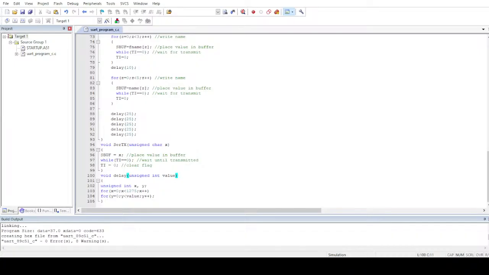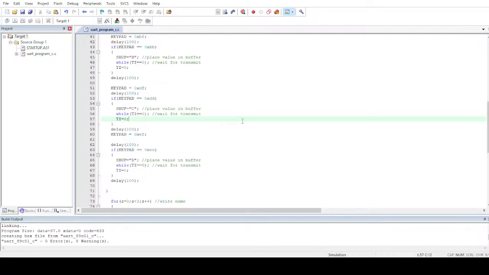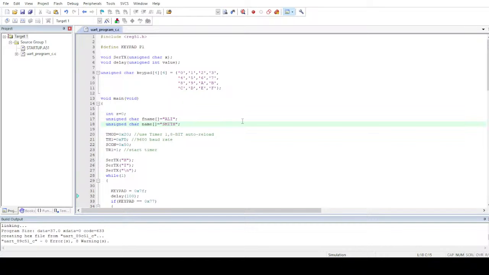Why is it receiving some junk values in the UART terminal? No, the polarity should be none, and everything is fine, but still it's not receiving the data it's supposed to receive. Let me see if I have the frequency set to the same. Still, I am receiving some junk data. I don't know why. Why is it sending junk data?